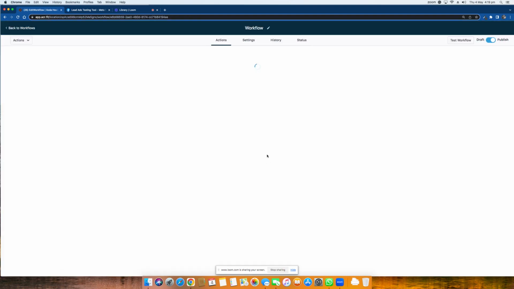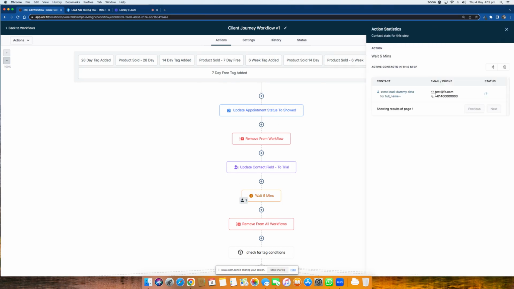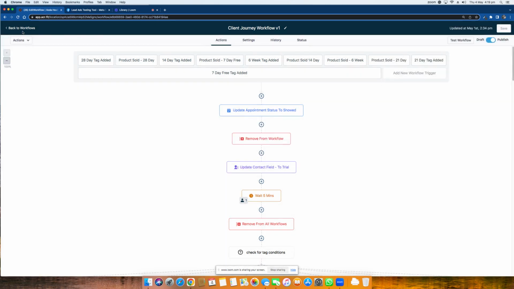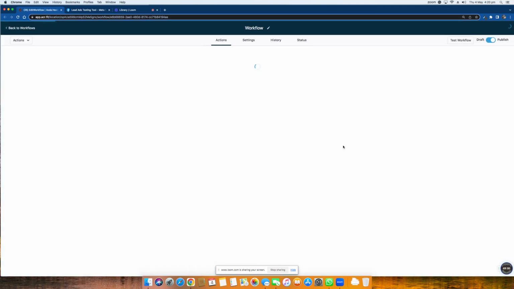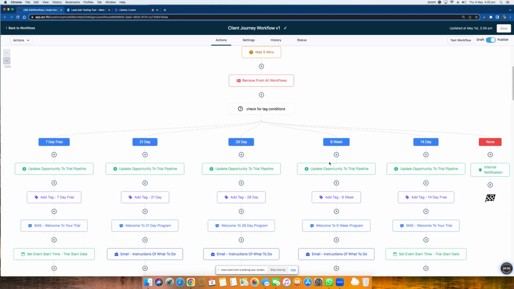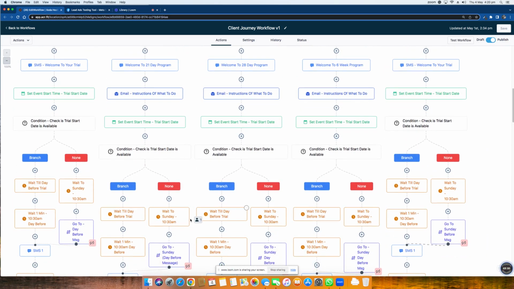And from here, you'll be able to see that it's sitting in this particular workflow, just waiting for all the different details to go through. I'm going to push you through manually so you can see what's going to happen next. Because I selected a 28-day product, what it's doing is actually adding that person into the 28-day nurture by itself. So you don't need to do anything else except just click that particular icon, and you can see 28 days. And you can also see further down here, there's a person waiting in there.